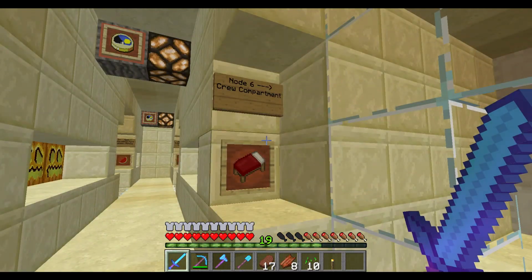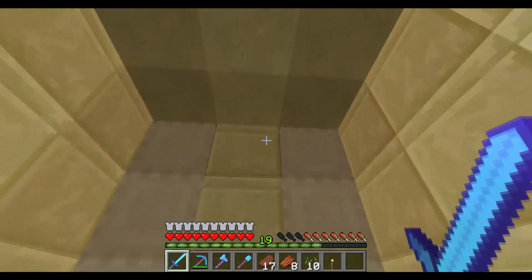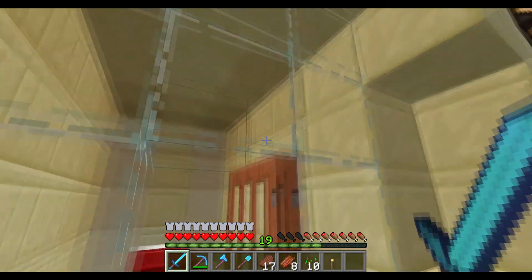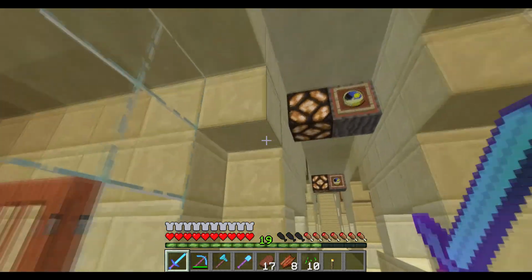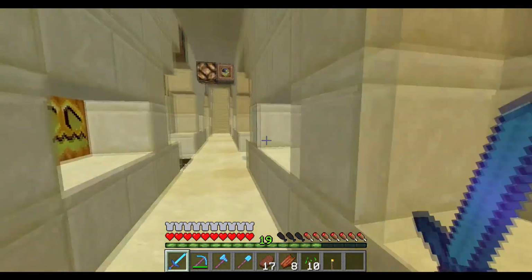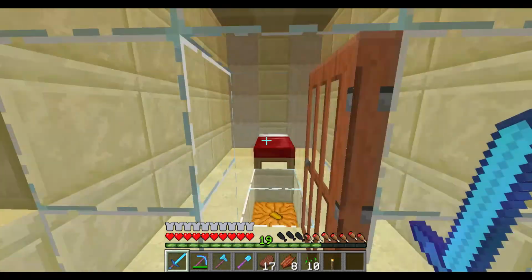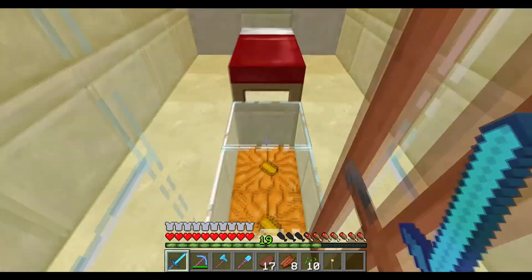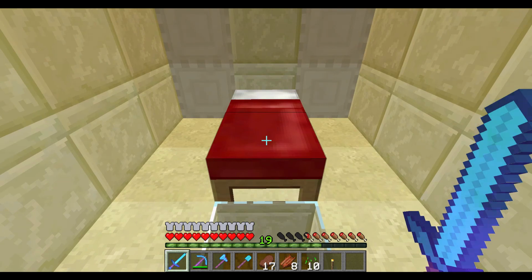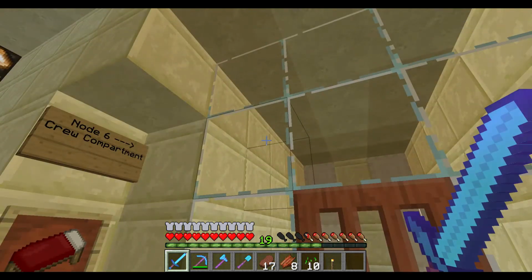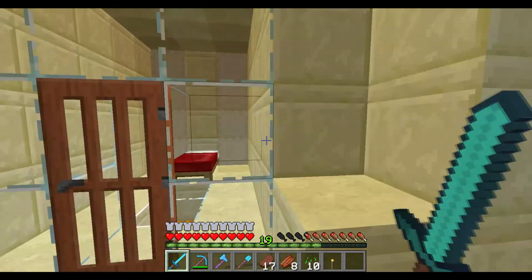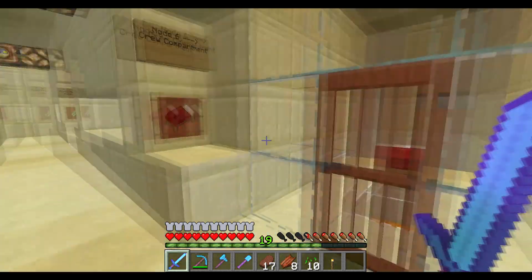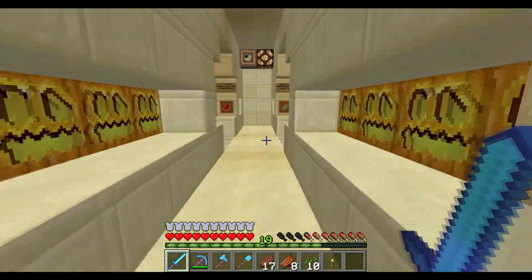And my bedroom, which is like the crew compartments. I know, it's really simple and bland. I know, please. I'm just so tired and scared after working on that thing for ages, and I just thought, forget it. Just have 2 pumpkins and a bed. That's enough for me. If you have any ideas to help me improve, please tell me. Leave me a comment in the comment section below.